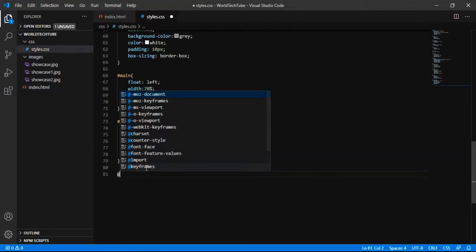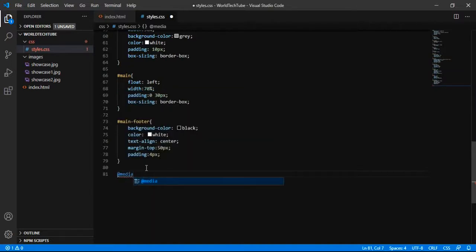We can add it by using @media. Anything we put over here should be for a maximum width of 600 px. And we can apply the change of the width, let's say for the main.